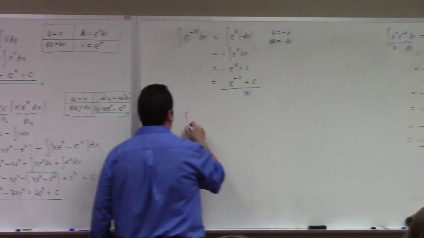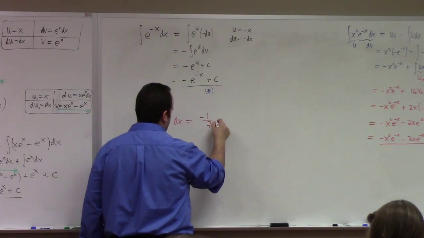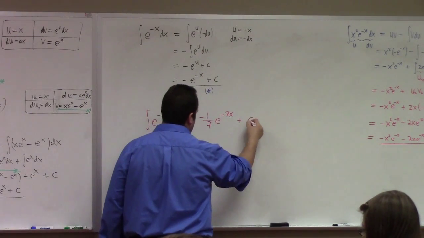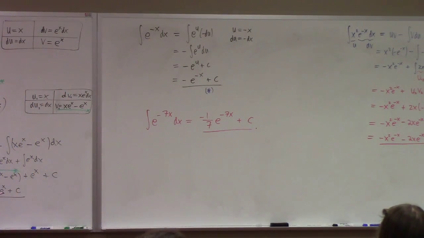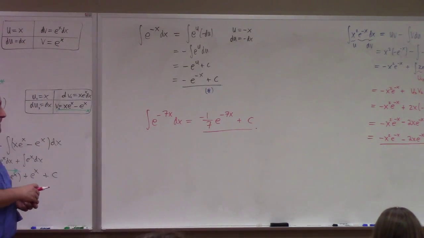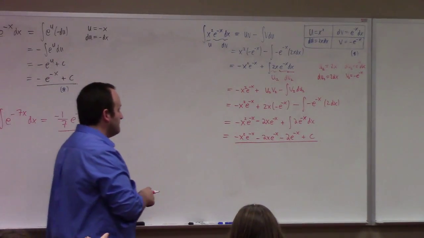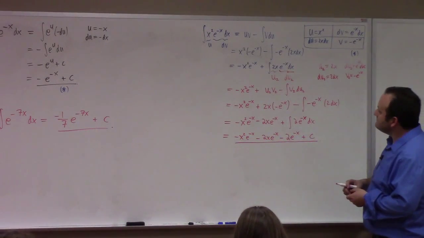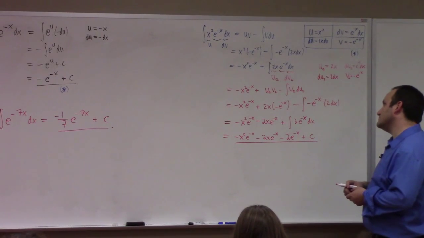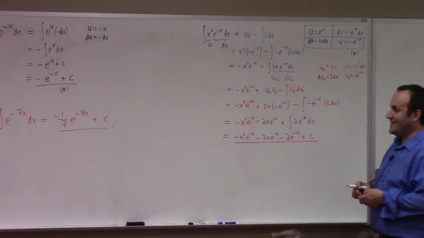Yeah, so the integral of e to the minus 7x dx is going to work out to minus 1/7 e to the minus 7x plus a constant. If you let u equal minus 7x, that'll be how to do it. You have the uv minus the integral of v du. Oh, du. Never mind. I'm sorry, I did that one day.